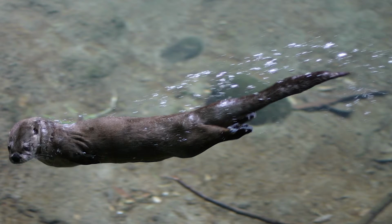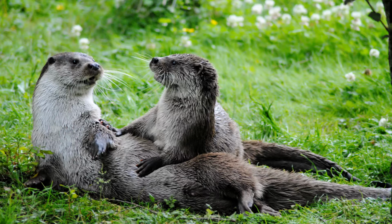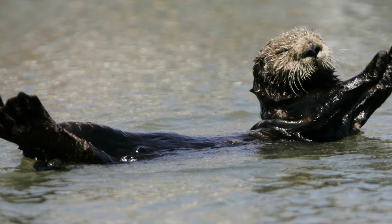So, now that we're understanding what the otter eats, how can we tell if it's an otter that's our problem? All right, so how do we know if we've got an otter or otters? Well, unlike a lot of the other predators that we've talked about in this series, you stand a really good chance of seeing an otter. Otters are extremely playful. They'll play tag with each other up on land. They'll splash, kid around, and play like kids in the water. They'll constantly play. They'll wrestle. They'll do all kinds of things.